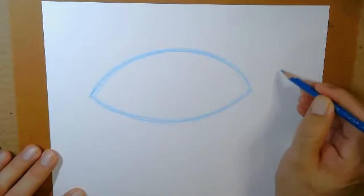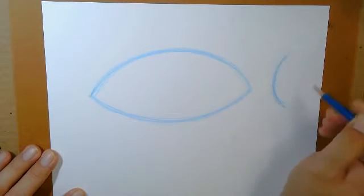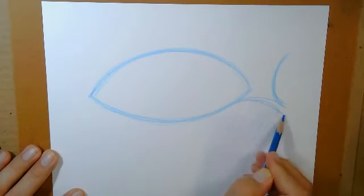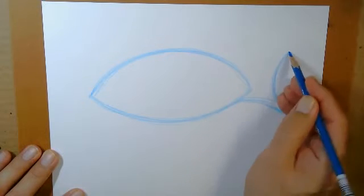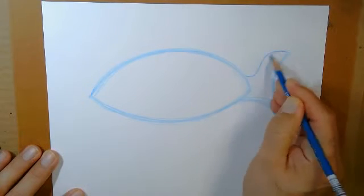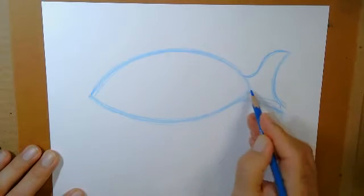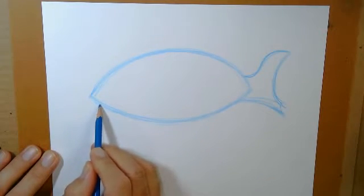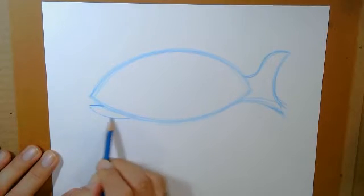And then what we'll do is we'll do a curve here at the end, not connected to that. But then from each tip, we'll connect it to the body. You can either do it like this, or you can do a curve and then do that. You see that? And then connect it. Okay. You can leave that line there because we'll be using it later. Here in the front, we'll be doing a small lower lip. We'll go out a little bit and then come in.